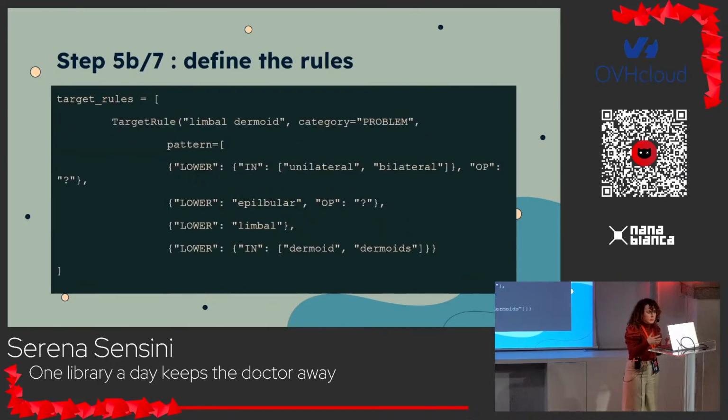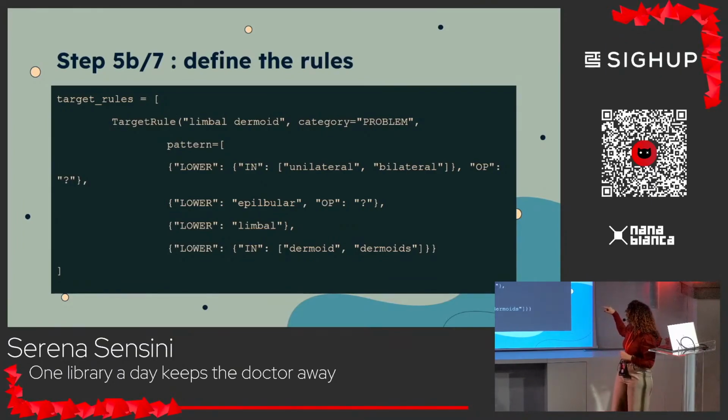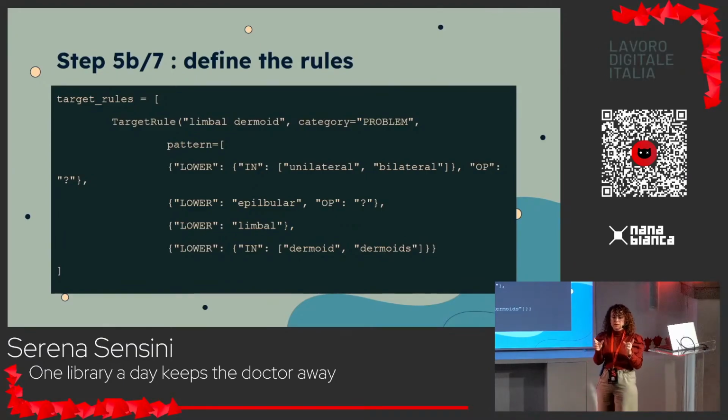Let's see a more complex rule. For example, we have limbal dermoid. This is classified as problem, since we have said that the bubble on the eye is not a normal condition, luckily. We define the pattern. We have seen in the text before that these two words don't always come as single words. We have something before, we have something after.